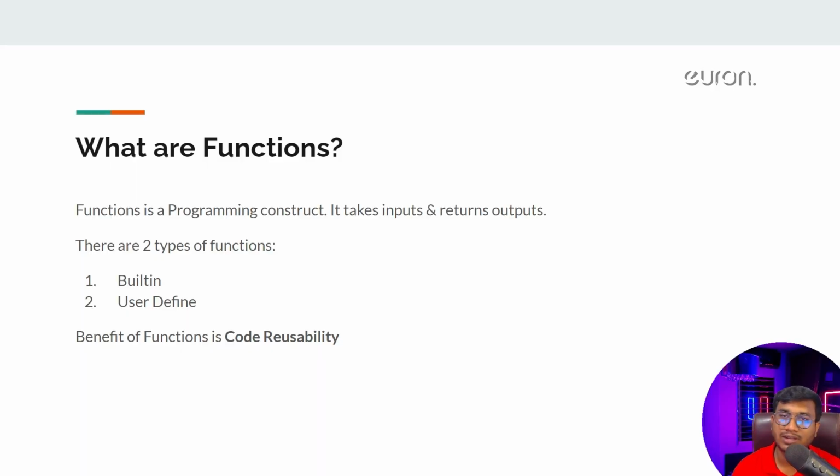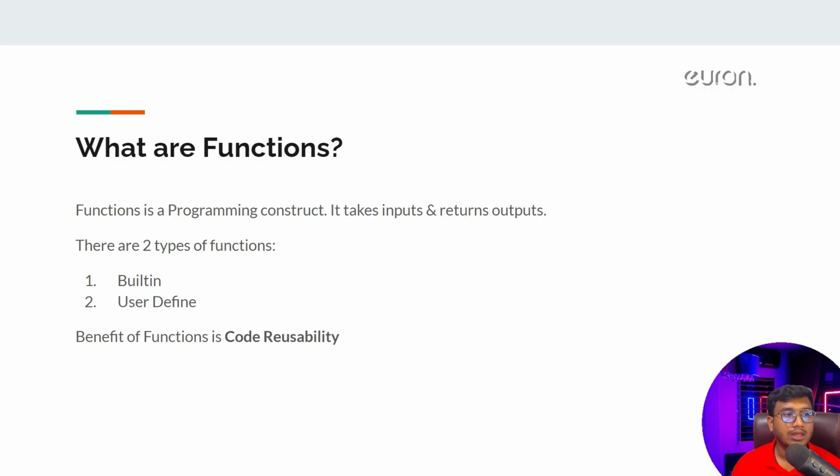But there are two types of functions available inside Python: built-in functions and user-defined functions. We have already learned how to use built-in functions. Whatever functions we used inside Python so far are called built-in functions, right? Now we'll be learning how we can define our own function. This is called a user-defined function. Let's say you want to create your own custom function, you can also do it. As I already gave one example, if you want to implement a Facebook application, you can create your own login function, a sign up function, a profile creation function, a post function, anything you can do here. This is called a custom function or user-defined function.